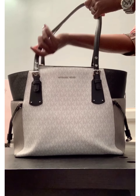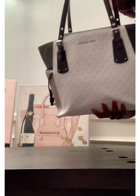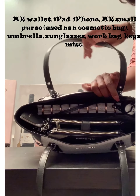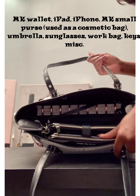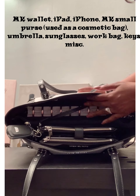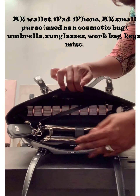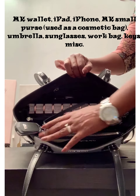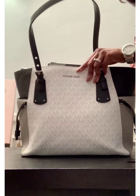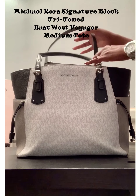So just by carrying my purse, as you can see, this is the double handles here. And if I flip it this way, you can see everything on the inside. This is pretty much stuffed — nothing is really going to fall out of here. So this is all of my stuff that I carry, and I'm going to pull this stuff out one by one in just a minute. So let me tell you a little bit about this bag.